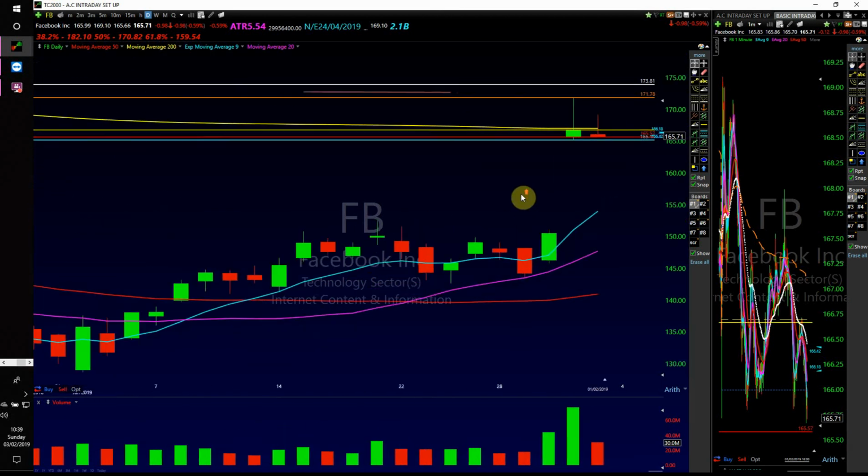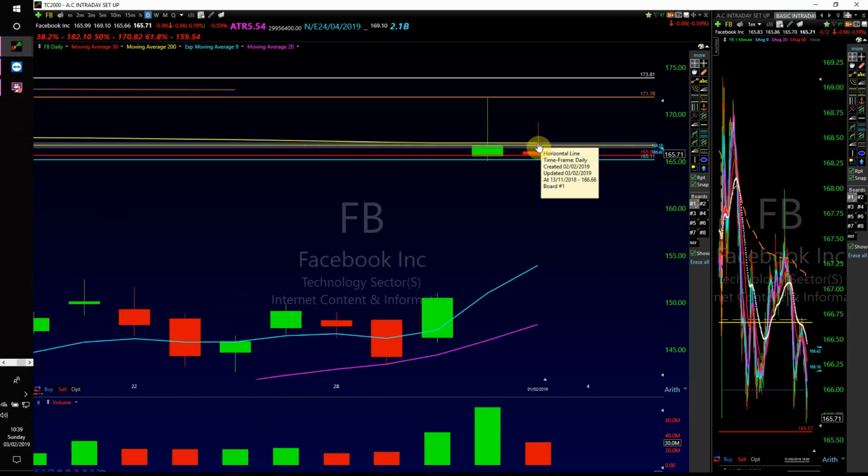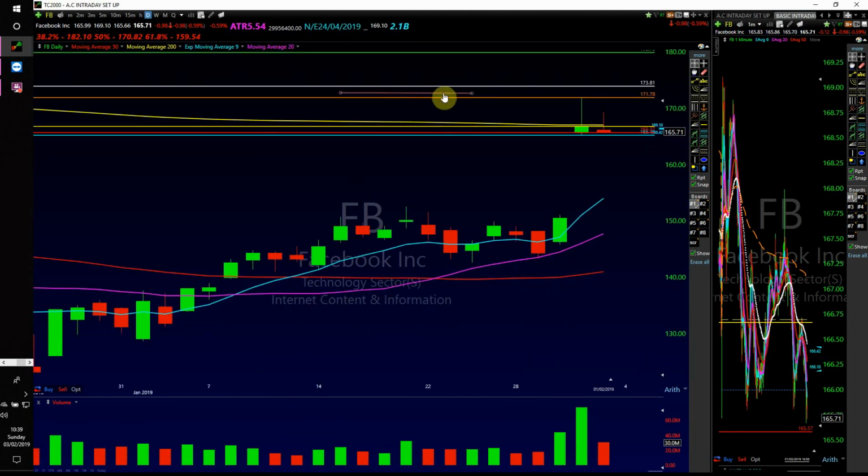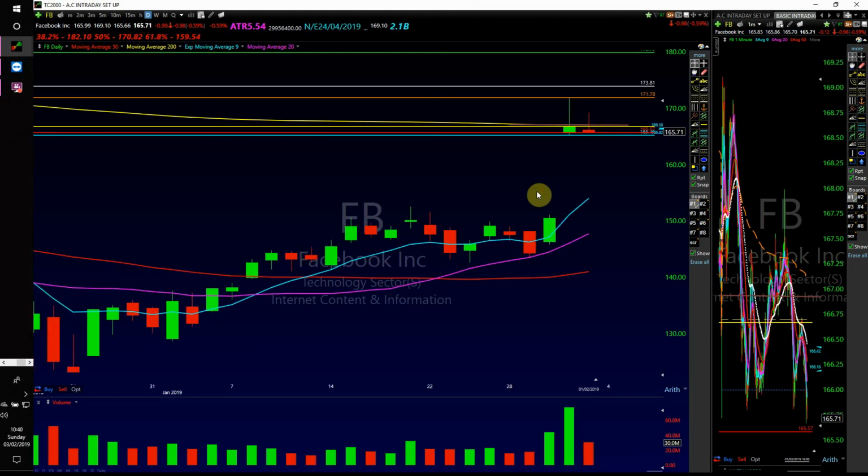Now we've also got the moving average 200 there, which I put in there just so we can see where it is. I always put something in there so I can refer to it on the intraday, because TC2000 doesn't plot it for us. And that's basically what I was looking for. But also with Facebook, I was looking for something in the middle.